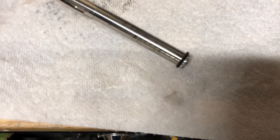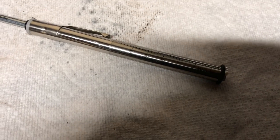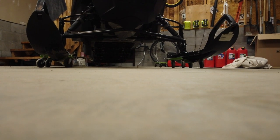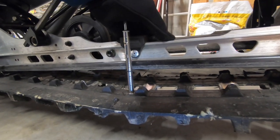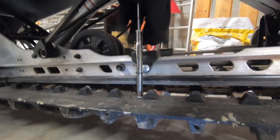This Expedition 600 EFI specifies in the owner's manual 4 to 5 centimeters of deflection with 16 pounds of force applied. This track is 5 centimeters of deflection with 16 pounds of force, so it's at the looser end of the specification. I checked with my dealer and they advised not to adjust the track tension until it's out of spec.